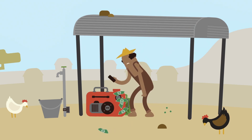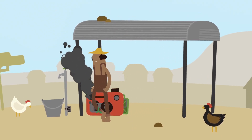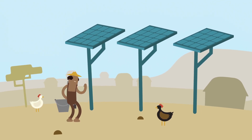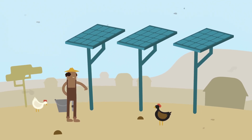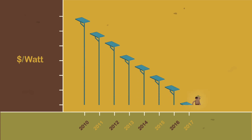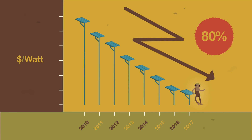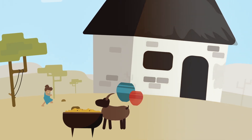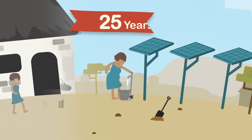So what are the alternative sources of power for our pumps? What about solar? People often say solar panels are expensive. And they once were. But prices have been tumbling. In the last seven years, the price has dropped by 80%. And now these panels last for more than 25 years.